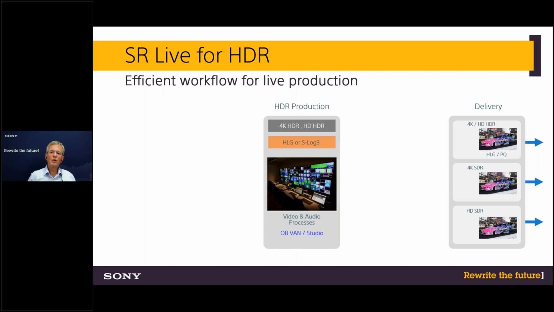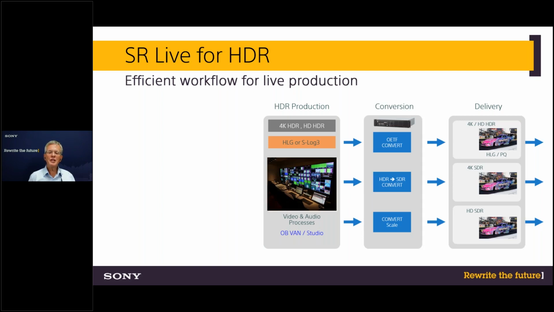The deliverable will lead you to decide which production system to set up at the heart of the system around the switcher. That could be 4K Ultra HD, or it could be high definition. And in HDR, it could be hybrid log gamma or Sony's S-Log3 transfer function.